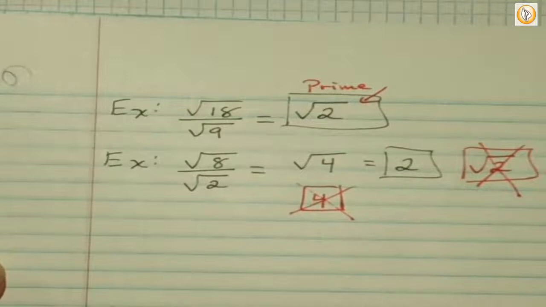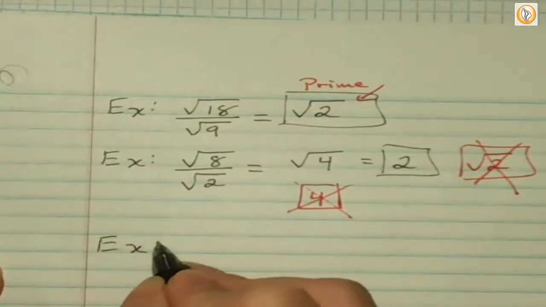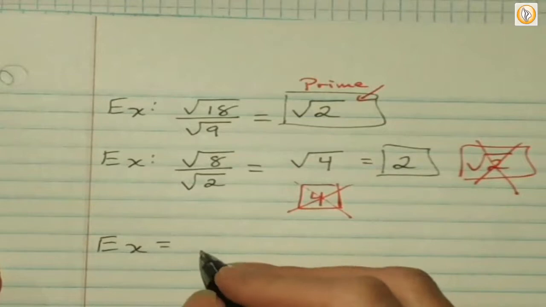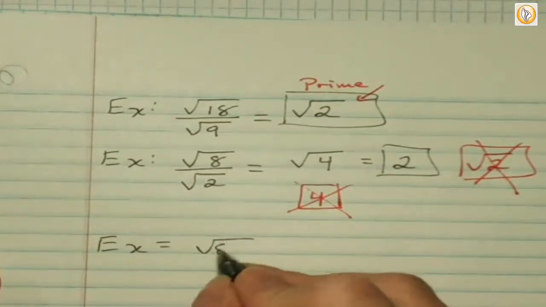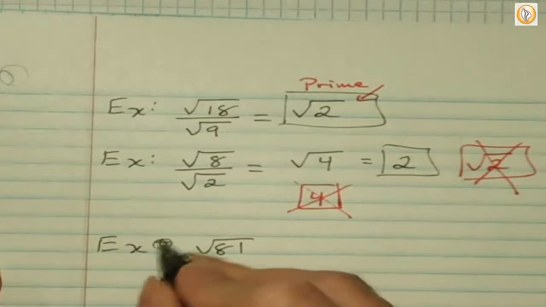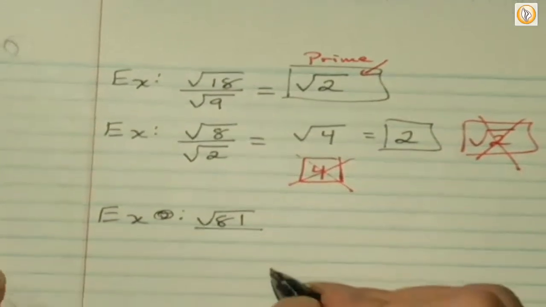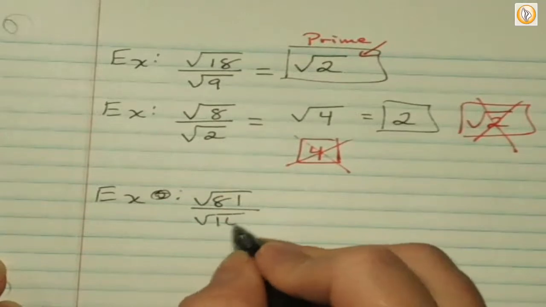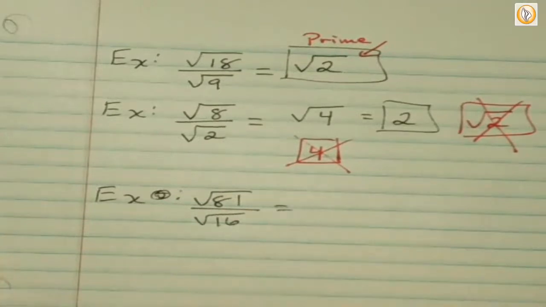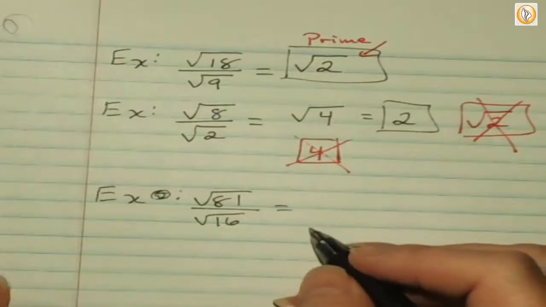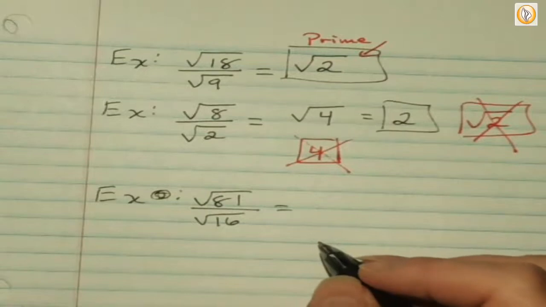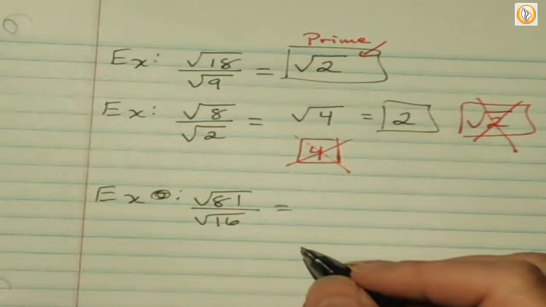All right, Ty, you ready? Square root of 81 divided by the square root of 16. Okay, so 81 can be divided by 16. I think it can be divided by 16. No, it can't. Be an investigator. Sit back. Because if it was 5, it'd be 80. So no, it can't.